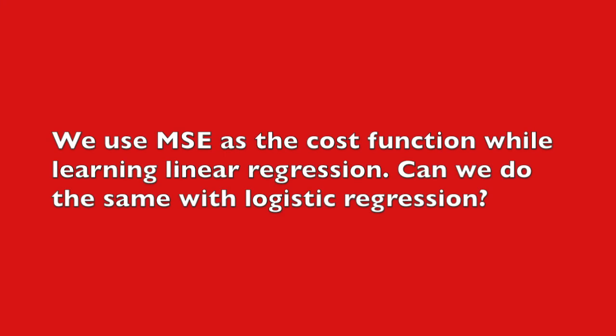Here is a question that I'd like you to think about as we go through the contents of this video. While performing linear regression, we use mean square error as our cost function. This is what we tell our optimizer to minimize. Can we do the same while working with logistic regression? Can we continue with the choice of mean square error as the cost function? If yes, why? If not, why not?